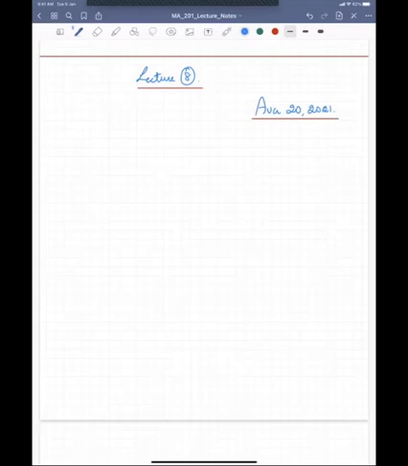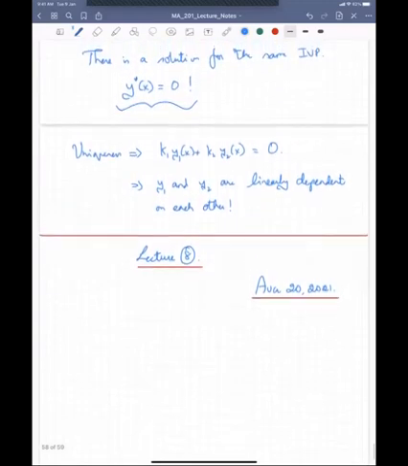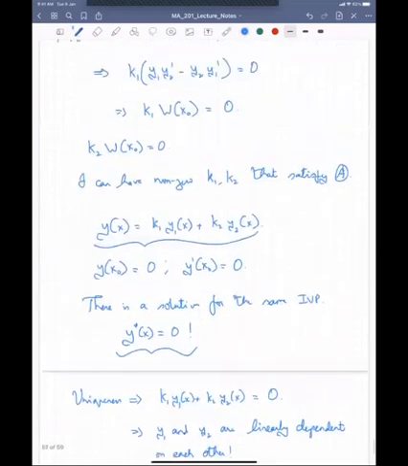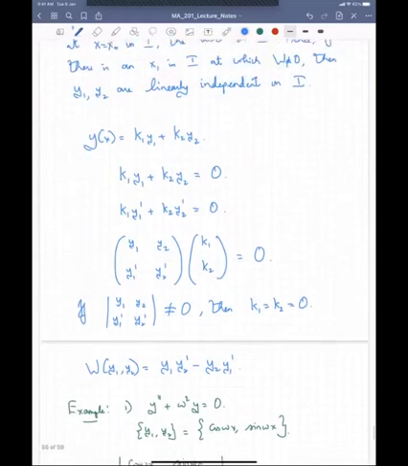All right. So we will continue our discussion of second order differential equations and complete the discussion on homogeneous second order differential equations, and move on to say a few words about inhomogeneous ones. Okay. So we did a bit of stuff in the last lecture. We basically showed two things.